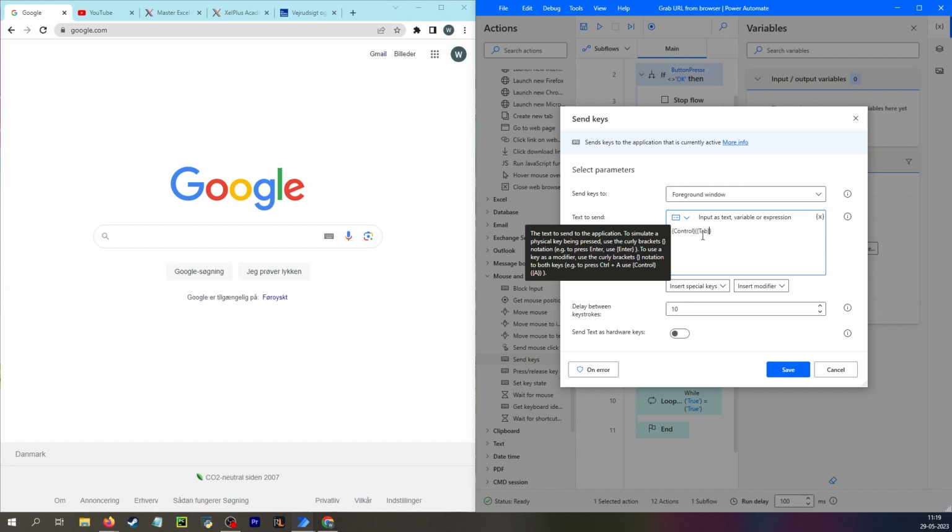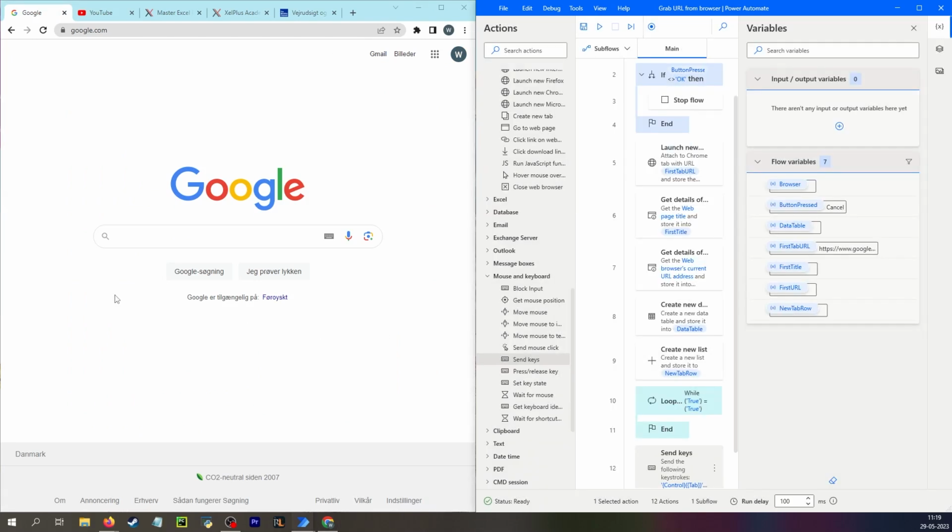So the tab is inside the parentheses for the control. You can see that here we have the regular braces, and then we have the curly braces around tab. So this is like pressing control tab as I'm doing right now. So that's fine.